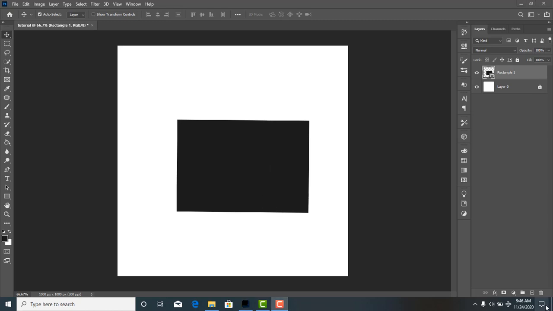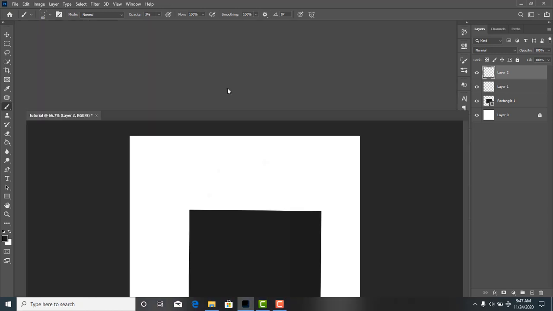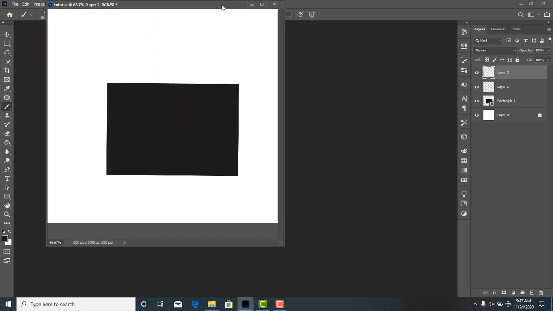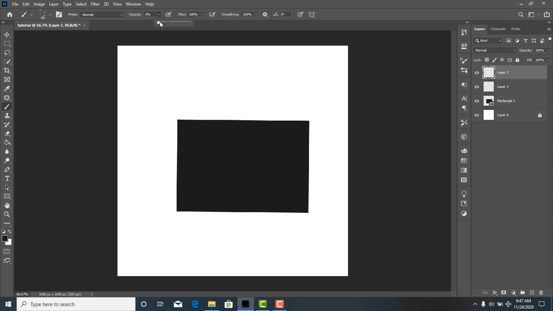I just wanted to add that the plus icon, as you can see here, is to add a new layer. If I tap on it, it gives me a new layer. Now if I take my brush, let me increase my opacity, and I paint around, if I hide that layer, it hides what I've done on that layer.